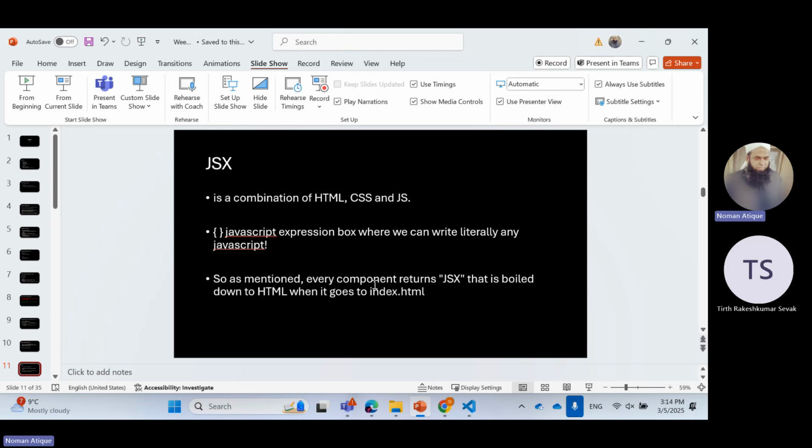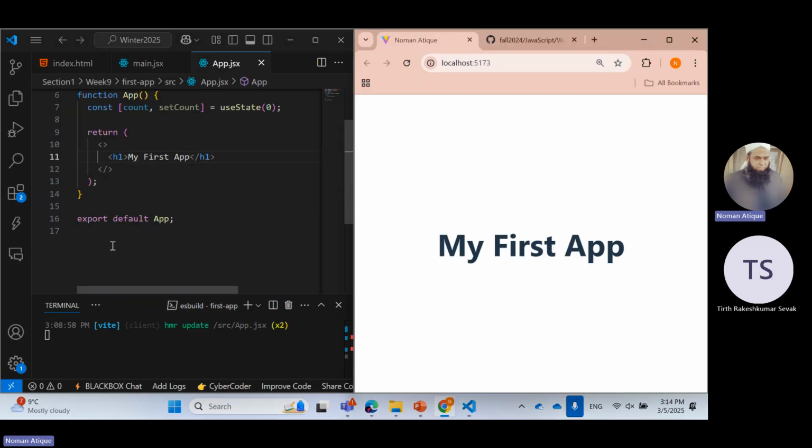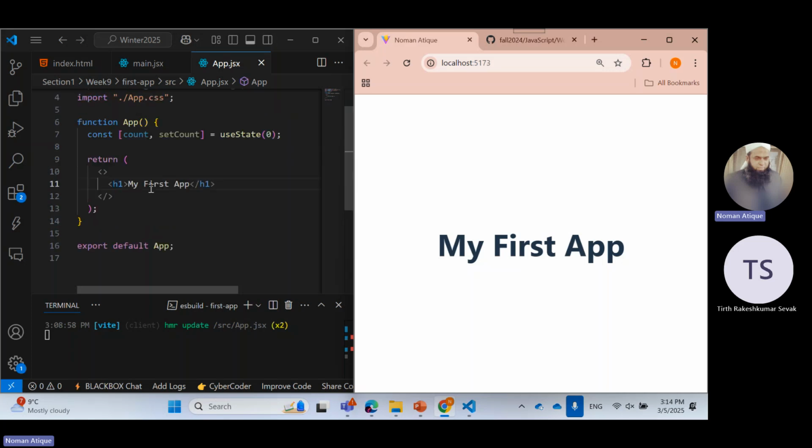Now look at that. I have already worked with JSX and you guys have also done that. Do you see that every function component in React actually returns something which is called JSX? You would say that I can see HTML here, but there is no CSS and there is no JavaScript here. You don't see any JavaScript per se, but I will convince you.